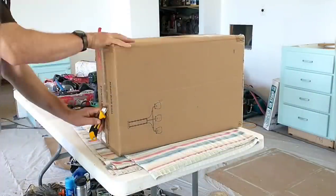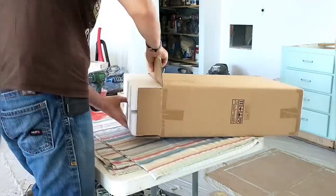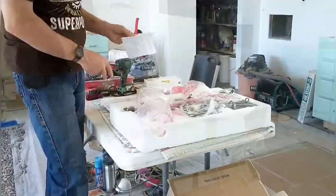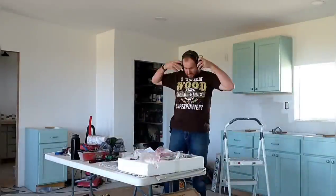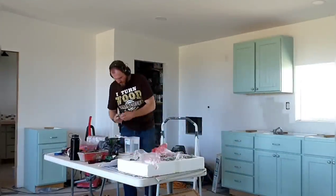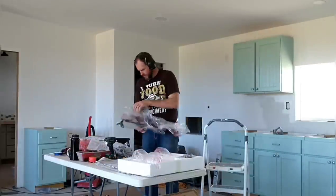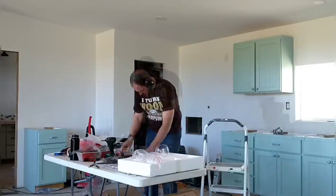Before we show you what we've been up to in the guest bathroom I wanted to show you this kitchen light. This is the light that will go above the island slash kitchen table that we will have here. We wanted it to be kind of decorative but not over the top, kind of along the industrial theme. We selected this one online - it's a distressed black metal, looks a little bit like wrought iron, fairly simple in design. The globes have a bubbling in the glass so they're visually interesting.